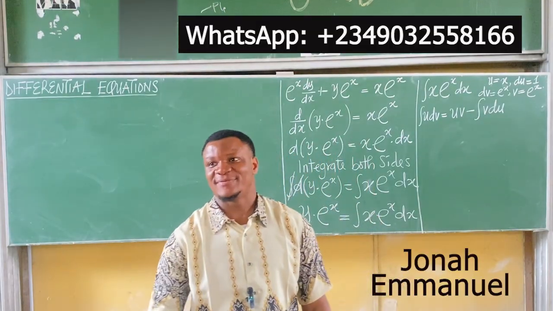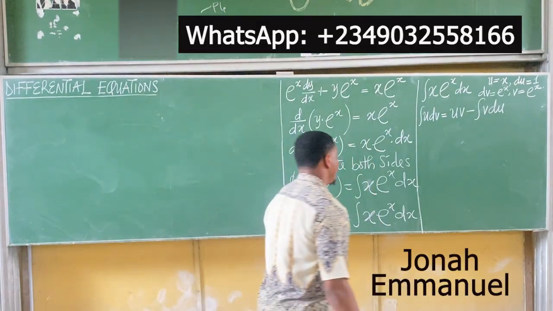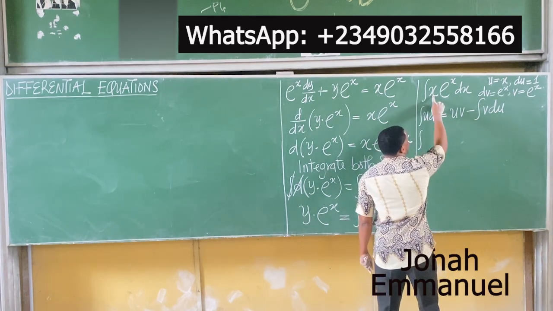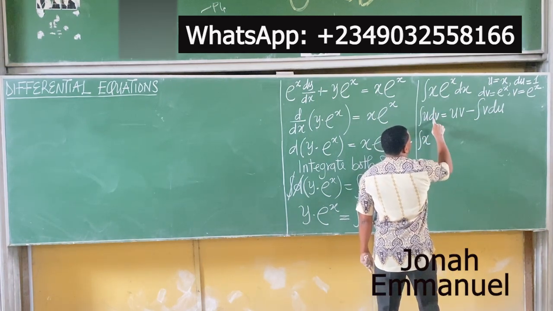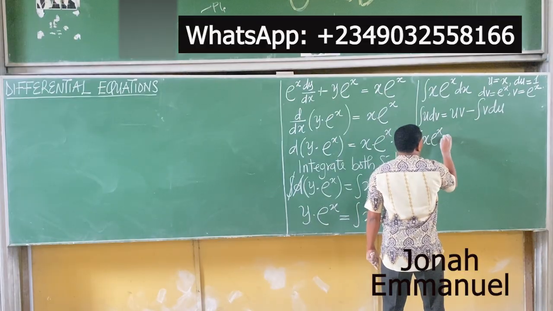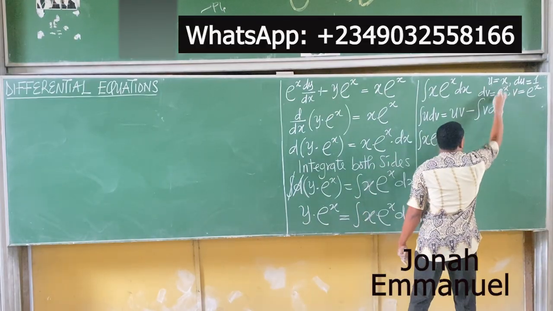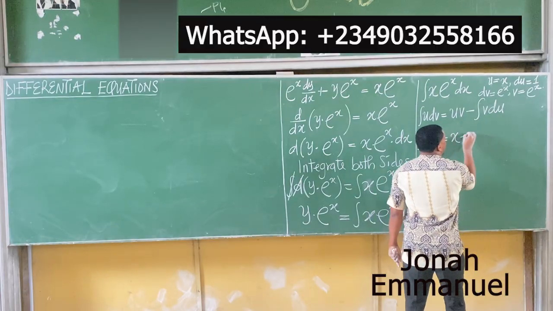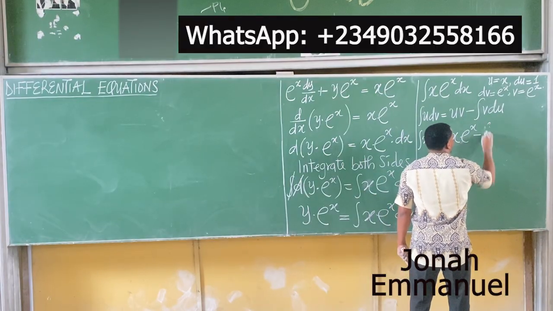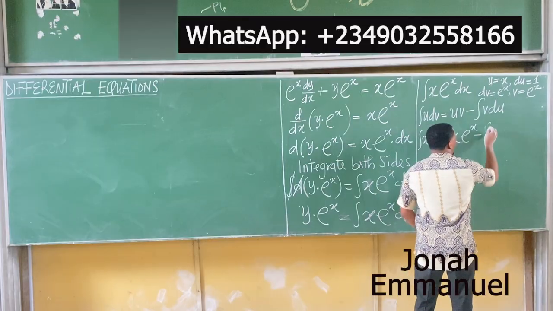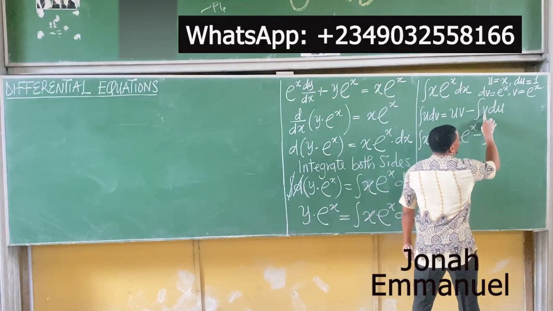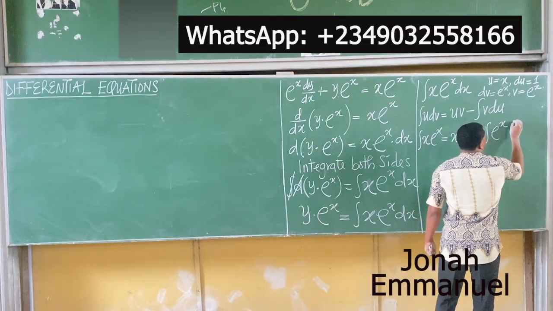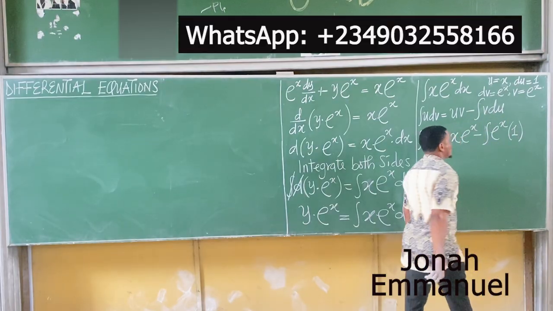If I integrate exponential x, I will get what? It means that for the integral of u dv, we said u is x and dv is exponential x. So it is u, that's x, times v, that's exponential x, so x exponential x minus the integral of v, v is exponential x, du. Du is 1, so this is times 1 here.